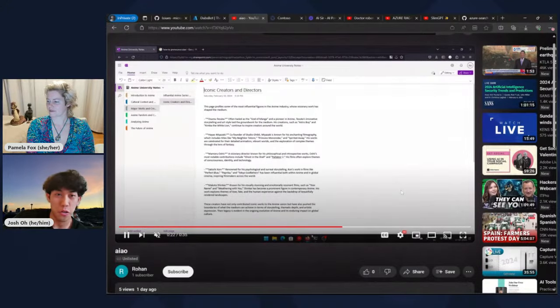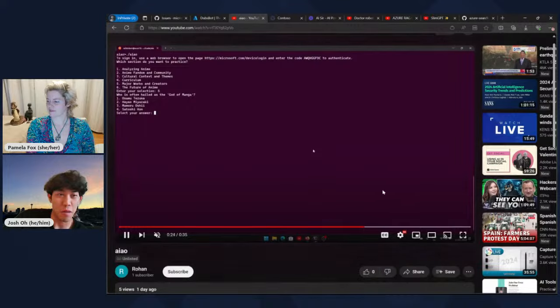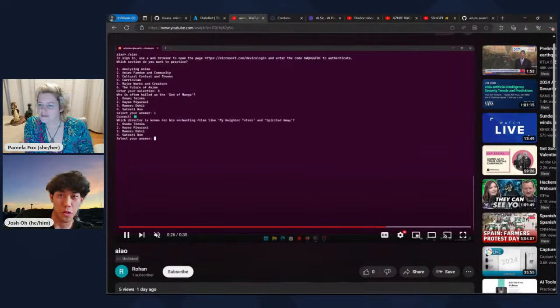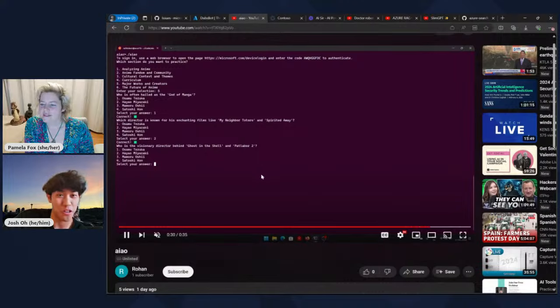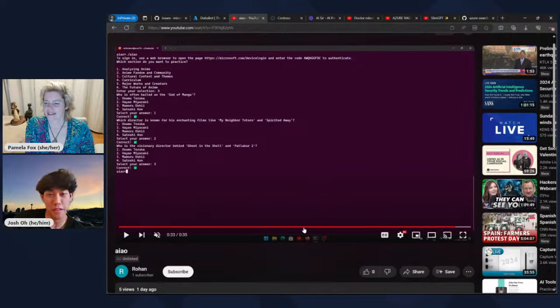But let's say you're in a school setting, you could put in all your information about your physics course load or whatever you're studying actually. And then you can just use the command line and it'll auto-generate information. As you can see here, it'll auto-generate questions from the notes that you took in your OneNote. And so you can use it to very quickly and pretty much infinitely generate questions and test your knowledge before that big test, or maybe if you're trying to get a certificate or anything that you're studying for. This is a really cool way of doing that.